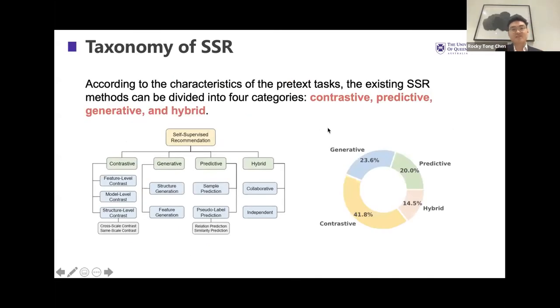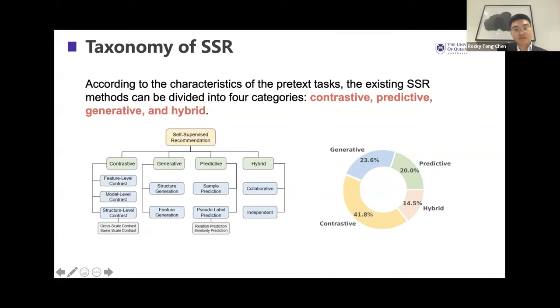So as I said, there are different variations of self-supervised recommendation systems. Our tutorial is also associated with a survey paper we have just released. Among the over 60 papers about self-supervised recommendation we reviewed, these are the statistics about four major categories of self-supervised learning techniques used in those recommendation papers. As we can see, taking over 40%, the majority and most popular variation is contrastive learning, and we put it here on the left-hand side. There are some more subcategories under each big branch, and Mr. Junliang will be talking more about that a bit later.